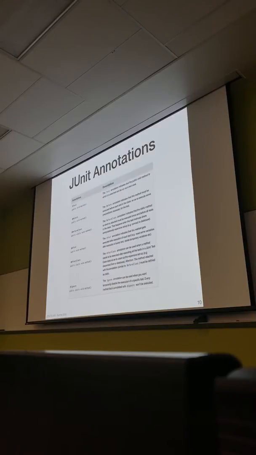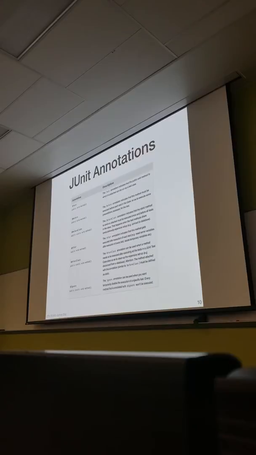The other ones are going to be before you run that test and after you run that test. So there's 2 for before and 2 for after. The first one for before is going to be just before each test. So let's say you have 5 test methods inside your JUnit test case. And before each one of those tests, you need something to be set up. So let's say we're testing out the ebook reader, and I want to make sure that there's a library in there first, and then the method test to see if Sherlock Holmes is in there. And we know it is, so it's testing to make sure everything's okay.